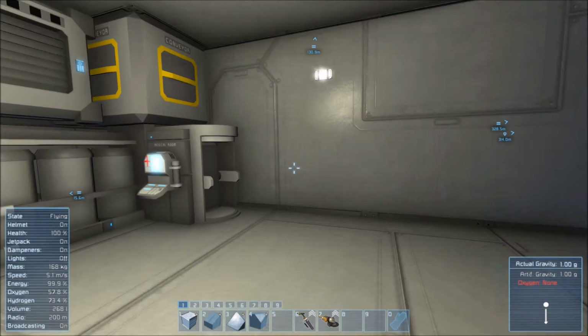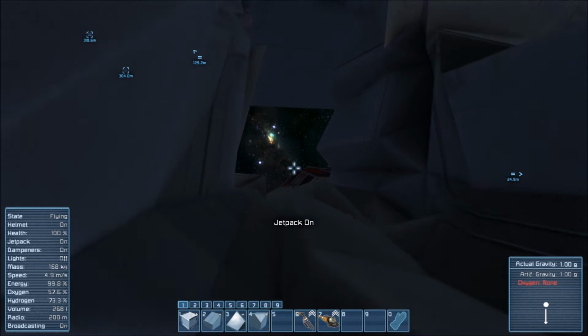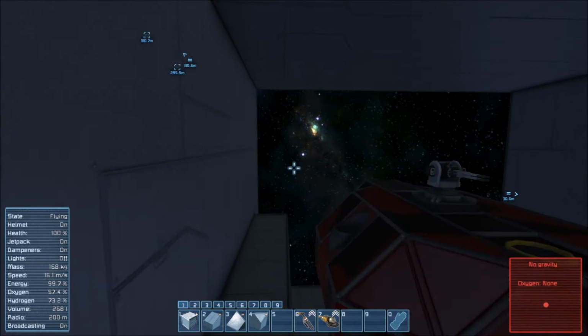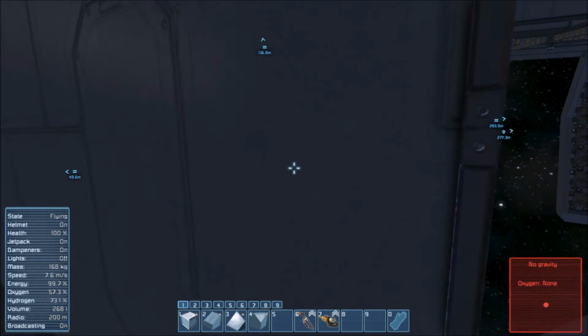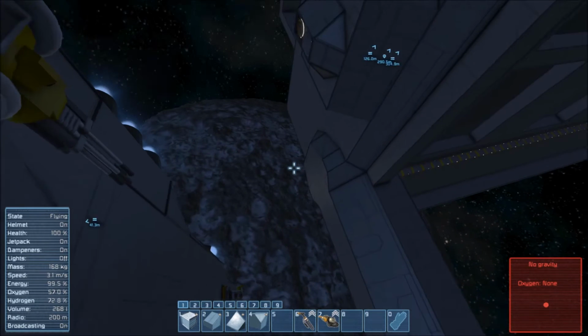Right. Let's get outside, because I want some fresh air. I should have had my jetpack on. There we go. You can see extensive damage. Well, it's not that extensive. It is interior damage, though, and that's not good.